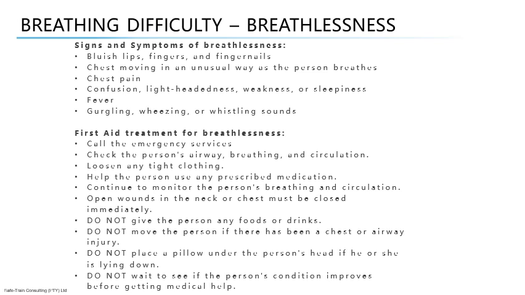Chest pain, which could be a heart attack or injury. Sharp chest pain could be pulmonary embolism or collapsed lung. Confusion, lightheadedness, weakness, or sleepiness. Cough. If the person also has phlegm or sputum, this may be pneumonia, a barking cough in a child as croup. Fever. And gurgling, wheezing, or whistling sounds.